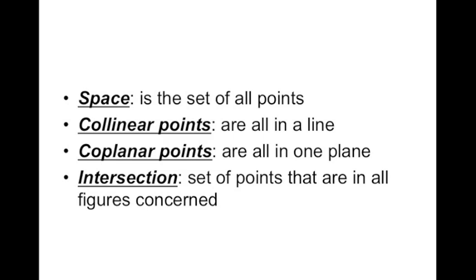Collinear points. I said yesterday when you encounter a new word, sometimes it's helpful if you can break it down to its parts. So here we've got co and linear. What's linear mean? In a line. And then what's co mean as a prefix? Together or with, or like a helper, like a co-pilot. So collinear points are points that are working together to make up a line. Collinear points are points that are all in one line. And in geometry, when we talk about a line, we're talking about a straight line. So we're not taking any curves or any corners, a perfectly straight line.